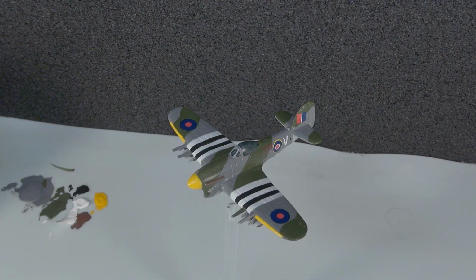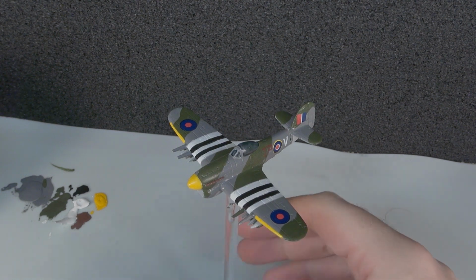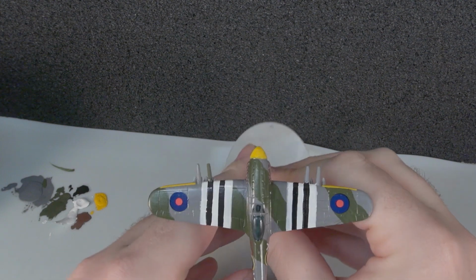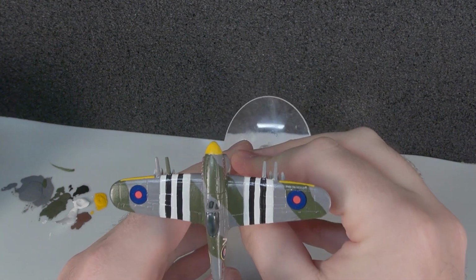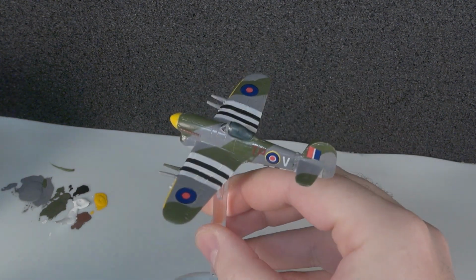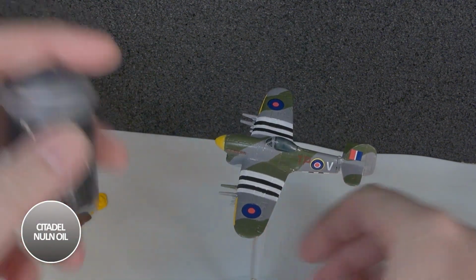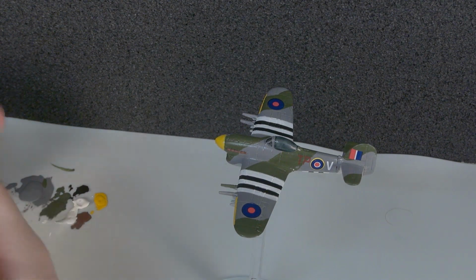With our gloss varnish now down, it's time to move on to some panel lining. And I just want to look around the miniature again just to show you, yeah, we have plenty of gloss varnish on there. Everything's settled quite nicely. Now for our panel lining, we're going to be using Nuln Oil. Simple, not too complicated there.